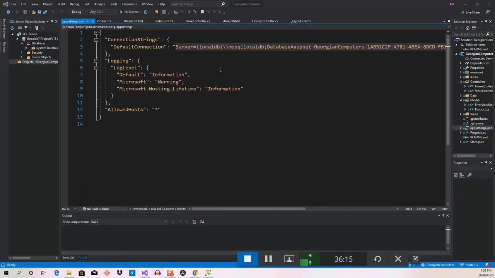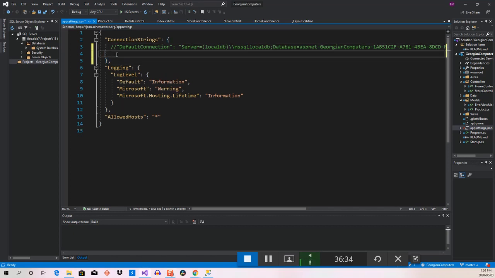So that line is always there, and what I prefer to do, instead of deleting it, is to just comment it out, because if something happens and I want to do some testing, I can always just uncomment it. And what I'm going to do is use the default connection, which is an actual Microsoft keyword.